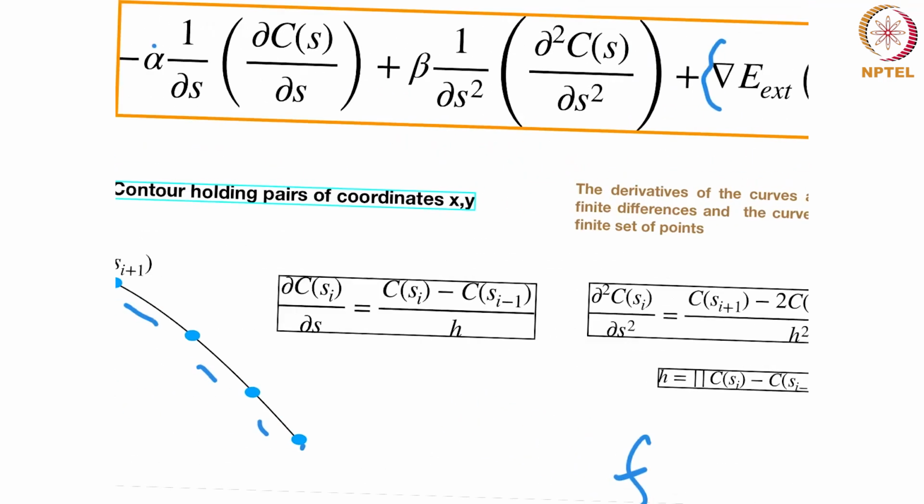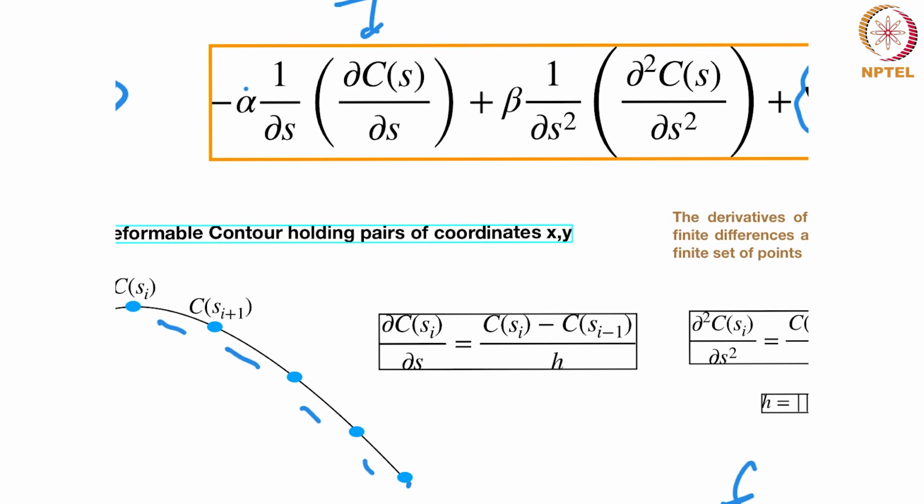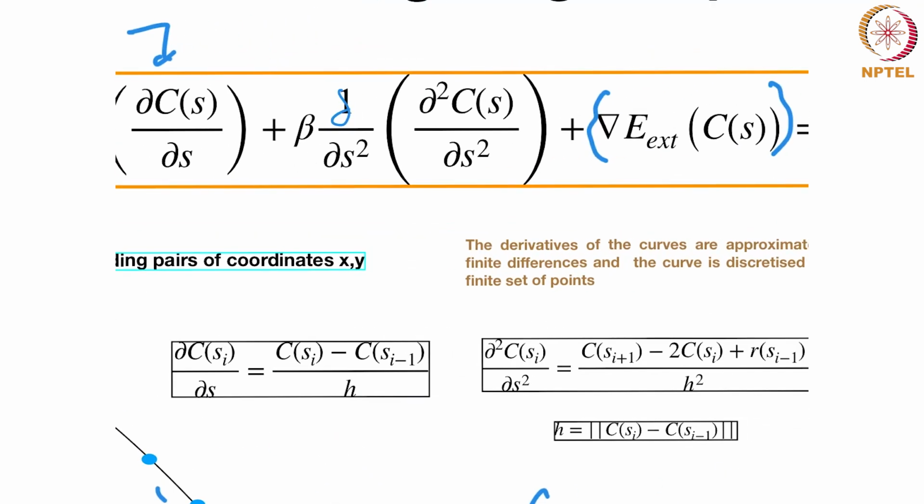Okay, now it's done. So now you have delta C over delta S, the expression for this. Now you have to do delta over delta S. I have put 1 over delta S, but I should have put delta over delta S. I'm sorry. There seems to be a mistake here. We'll correct that. In order to do this, instead of C of Si, you just put delta C over delta S. C of Si minus 1, you put delta C over delta S. That's it. Or you can directly use this formula. But better still, directly use this. Because alpha is not a function of S, you are assuming it to be constant, you directly plug this into this equation.